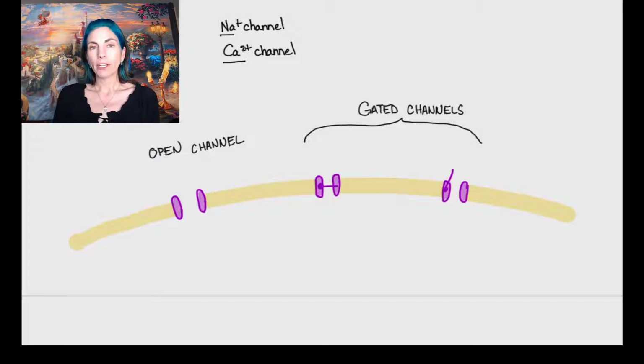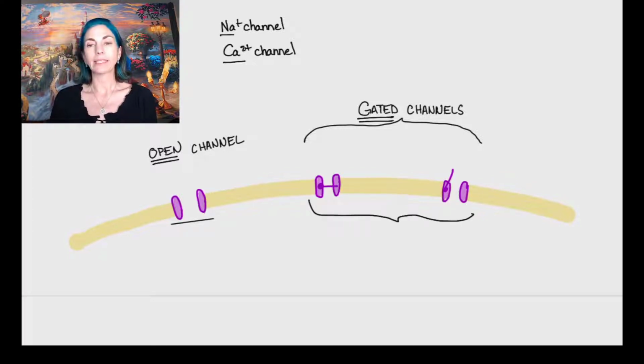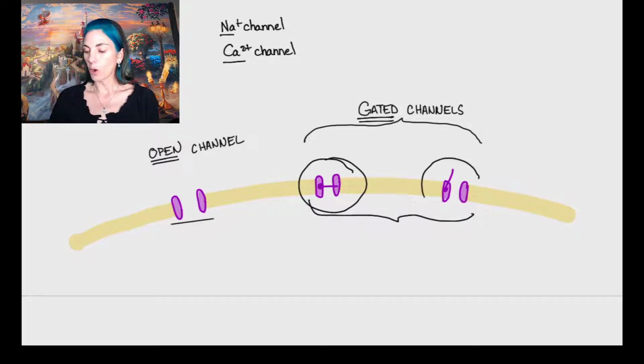Moreover, channel proteins are either built to be open all the time, sometimes referred to as leak channels, or they are built with a gate, and we call those gated channels. If I have an open sodium channel, it's going to look like this one. And if I have a gated sodium channel, it's going to look like this. The importance of the gated channel is that it can open and close. When the gated channel is closed, no movement of ion is permitted through the channel. When the gated channel is open, then the ion is allowed to move.